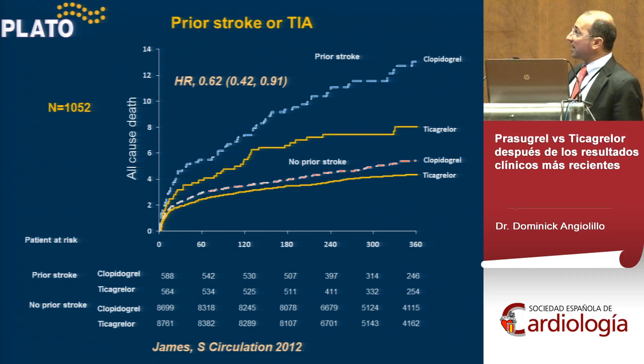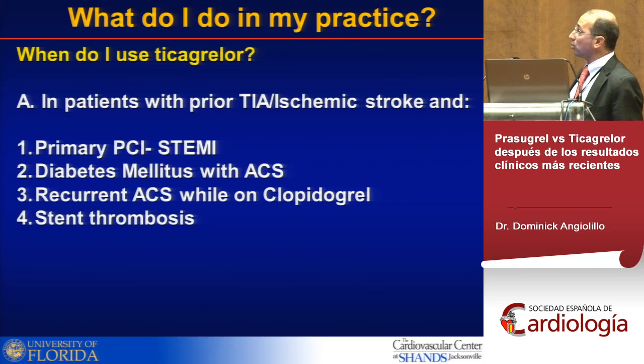Now, this analysis has been deeply criticized. There was an accompanying editorial in Circulation because the sample was based on only 1,000 patients. So one can ask, is this enough to guarantee safety? My opinion is that the trial did not show any signal. We now have several years of experience with post-marketing analysis, and I feel very comfortable using this drug in my patients with prior TIA or stroke.